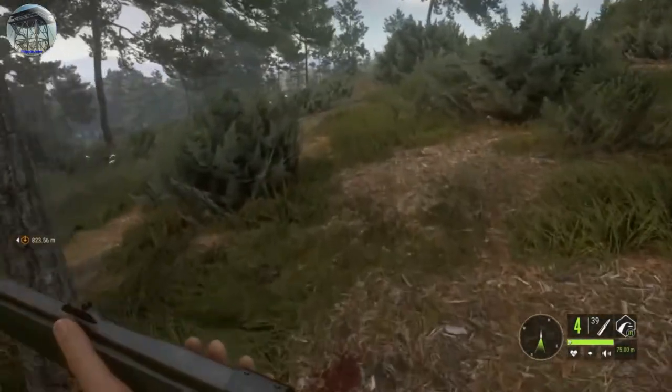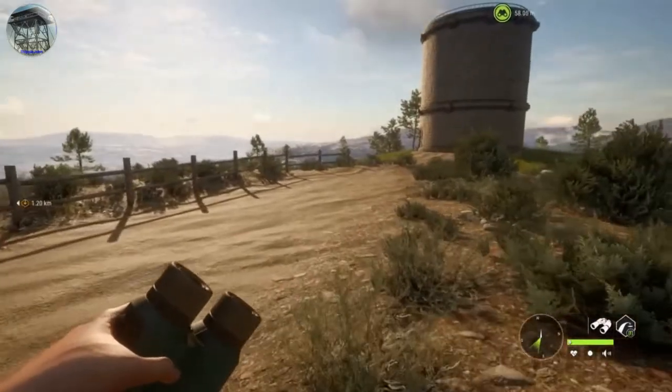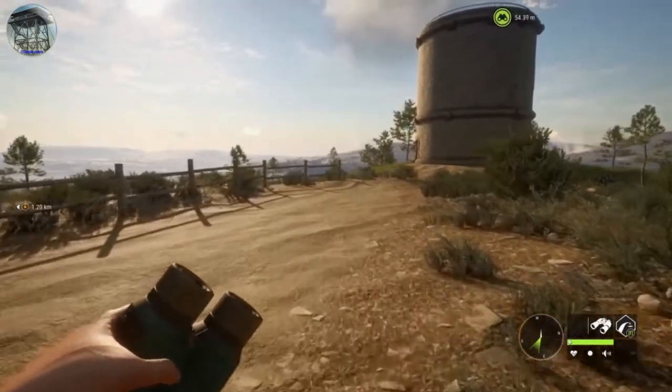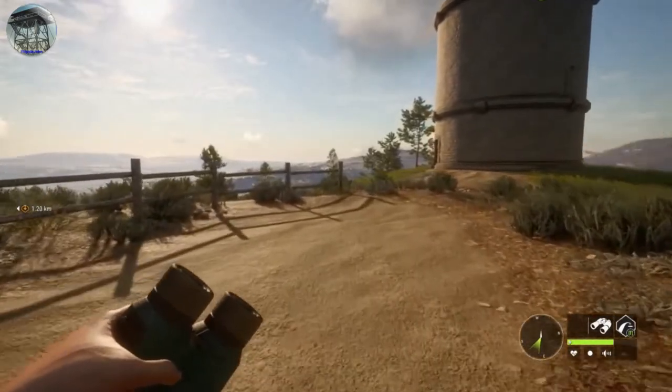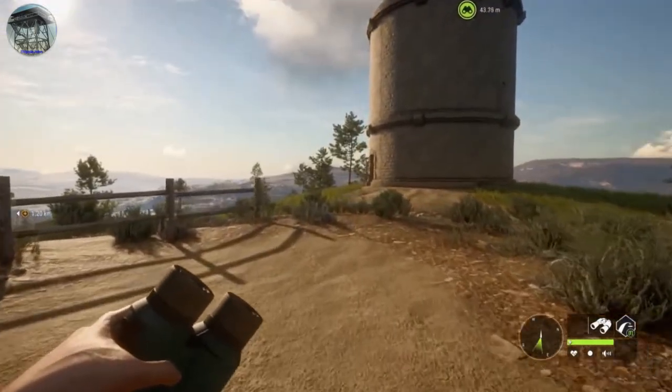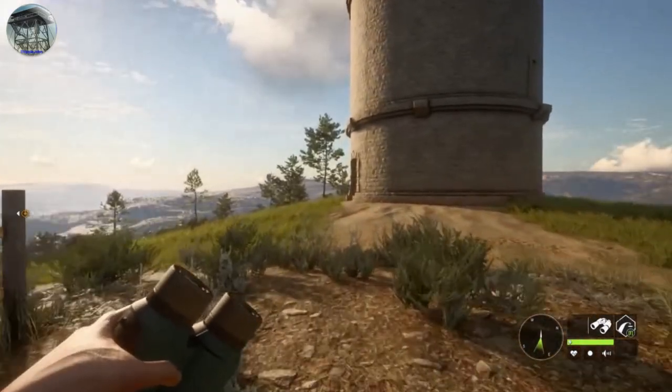Wow, it's only a flesh wound. Damn. Alright, we'll just unlock this tower. Still haven't done the second mission yet, but there's no hurry. There's plenty of animals around. I can hear the sheep in the background. Hopefully we can see a few from up here.